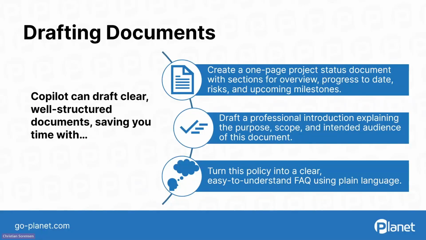And if you already have content like a policy or a guidance document, you can ask Copilot to reframe it into plain language, such as an FAQ, or making it easier for others to understand. And it can help with adding components to your existing documents, like an introduction at the top that explains the purpose, the scope, or the intended audience. Key things to remember is Copilot gives you a starting point. It's not going to give you the final product. You still review, edit, and tailor the content to make sure it's accurate and appropriate.